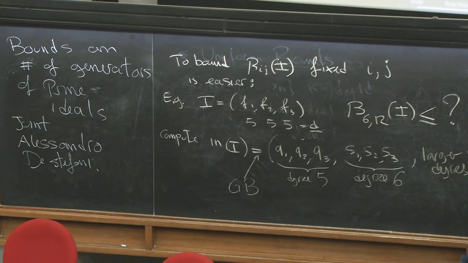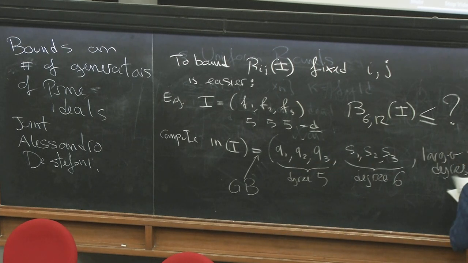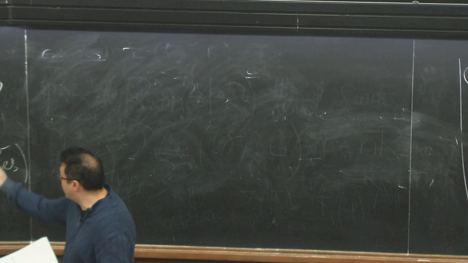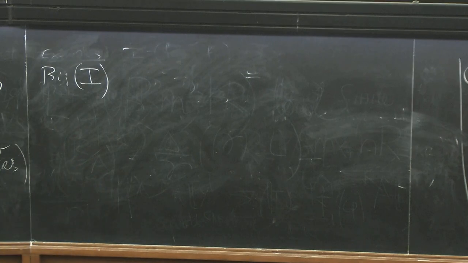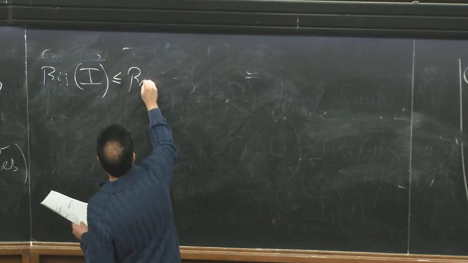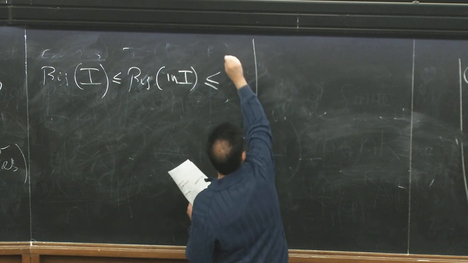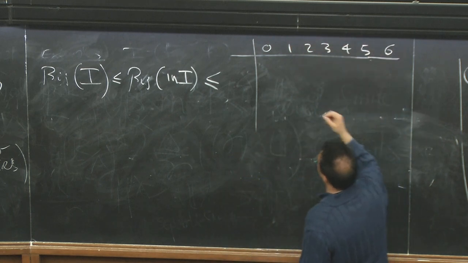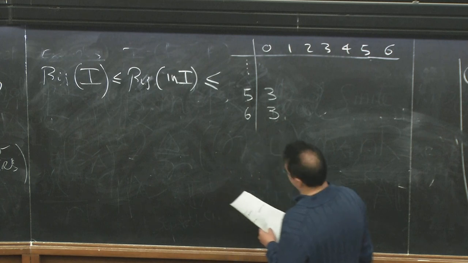So if the initial contains those monomials, three quintics and three things of degree 6, then we can estimate the Betti numbers because basically we have a Taylor resolution, a hypothetical Taylor resolution using this data. So the Betti number B_ij of I is bounded above by the Betti number B_ij of the initial, which is bounded above by essentially the table that you expect from Taylor. Zero, one, two, three, four, five, and six. I'm going to stop at six. There's nothing here. I start in degree 5, then there is degree 6. Degree 5, 3; in degree 6 I have three generators.